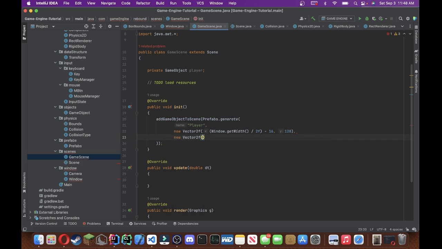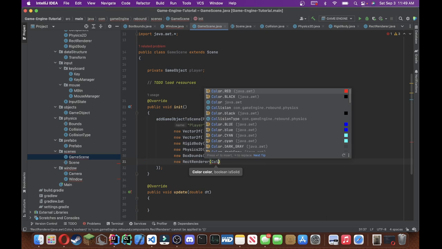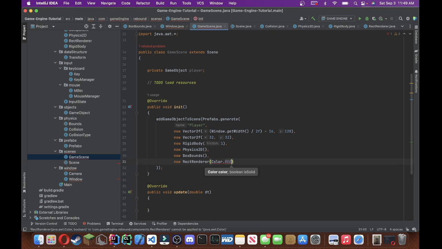And then the size will be 32 by 32. It will have a rigid body with a friction of 1. It'll have physics, so it'll fall, and it will also collide with stuff, so it'll have a box bounds, and it will also have a rectangle renderer of color red, and it will indeed be solid.